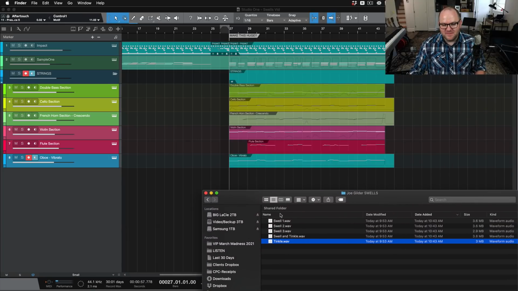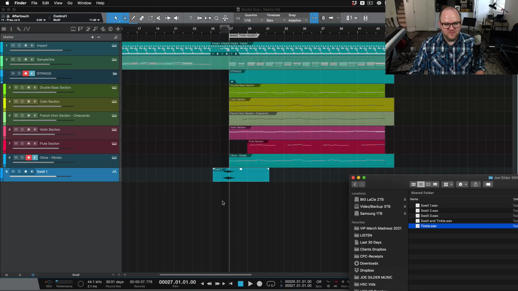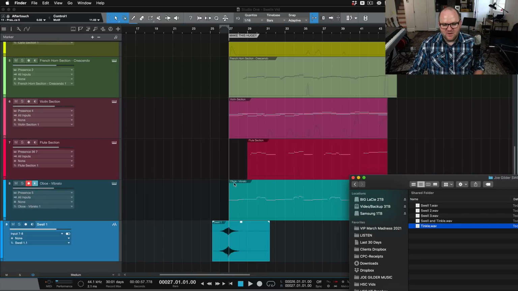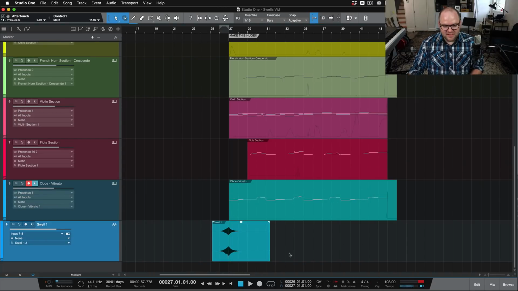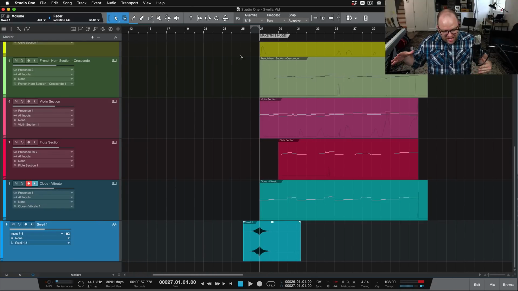So here's what happens. I'm going to grab one of these swells and drop it here into Studio One. And what I want is for the climax of this swell to happen right at the downbeat of this transition. So kind of right there. I'll turn the volume down a little bit. And this single little production trick has a huge impact on how big your songs sound, especially transitioning from one section to the next. Take a listen.